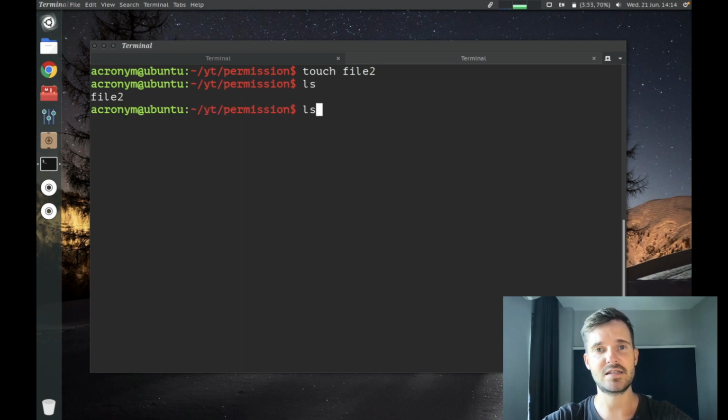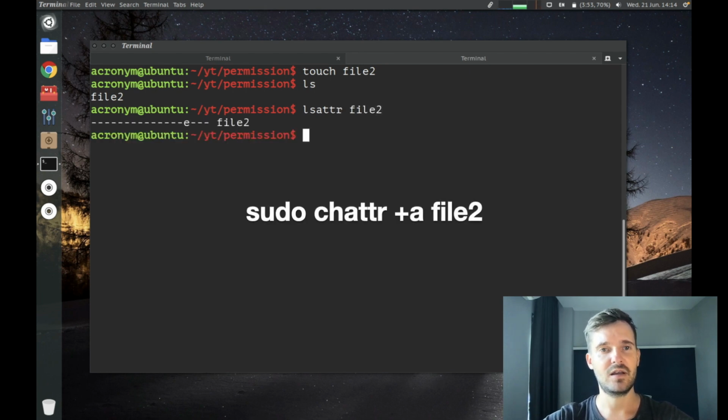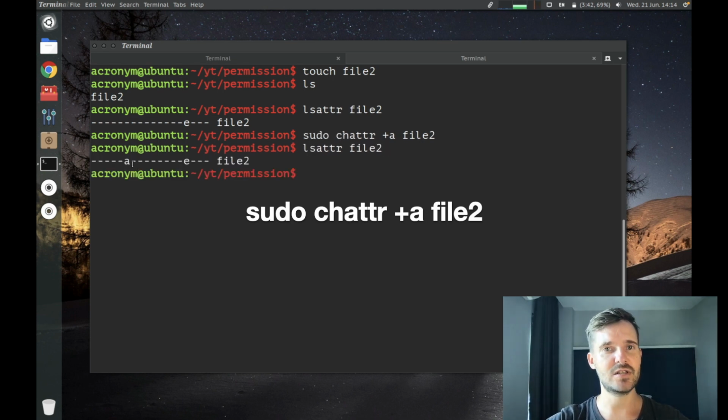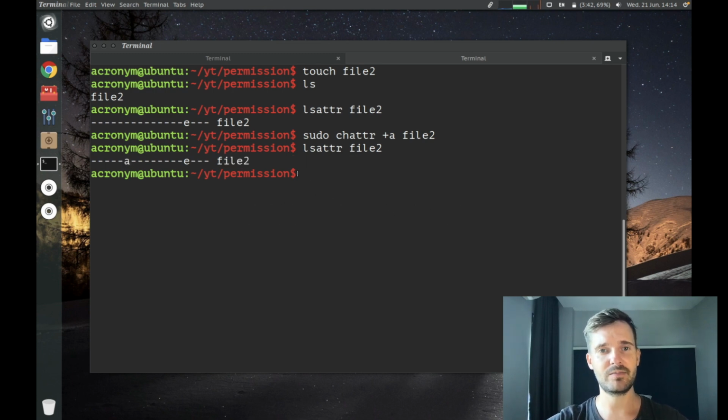Okay, and let's check the attributes for this file. Okay, and let's change the attributes by adding the a attribute for this file. Don't forget to use sudo. Okay. Now you see the a attribute for the file named file2.